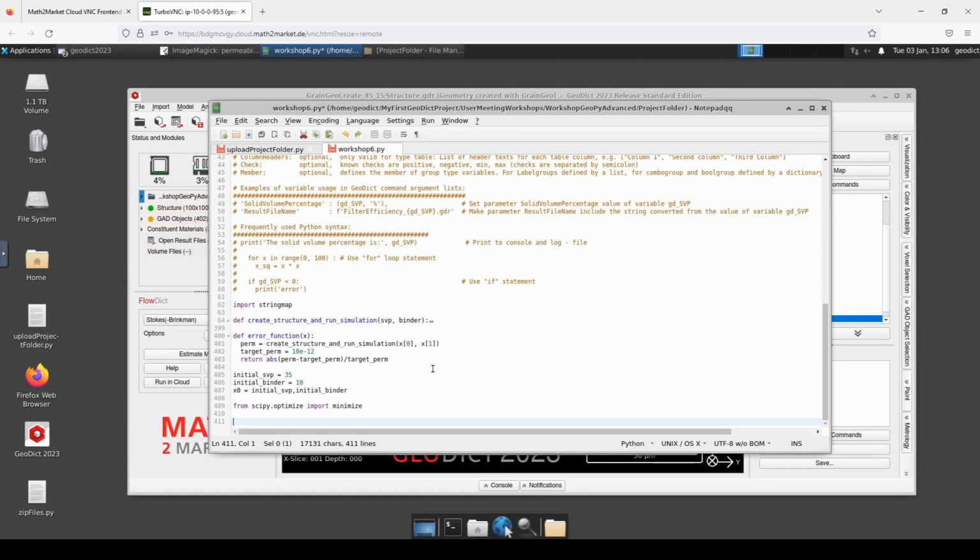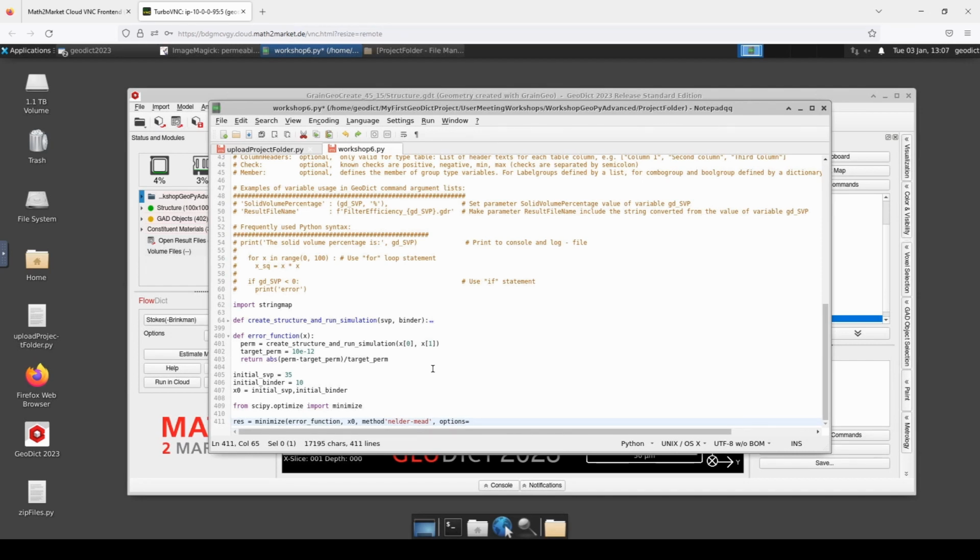We call this optimizer simply by writing res equals minimize, round bracket, start of error function, x0, and then adding some details about the method used. So method equals Nelder-Mead, and adding abortion criteria for the optimization iteration. Here parameter and error function tolerances within the final simplex.